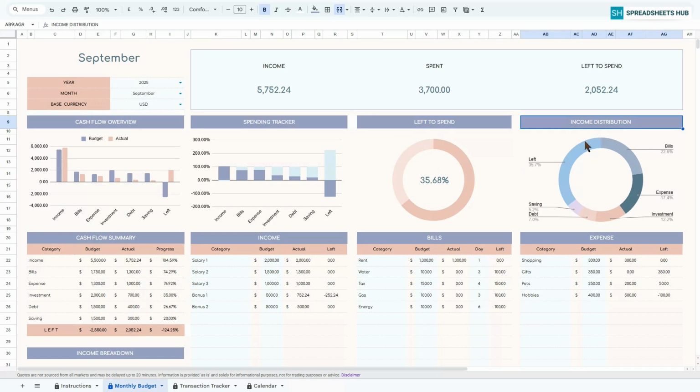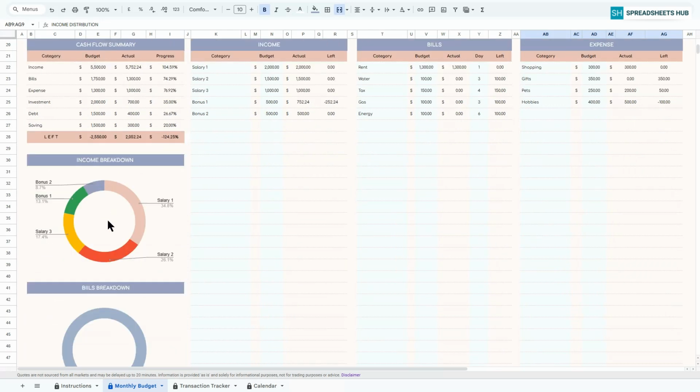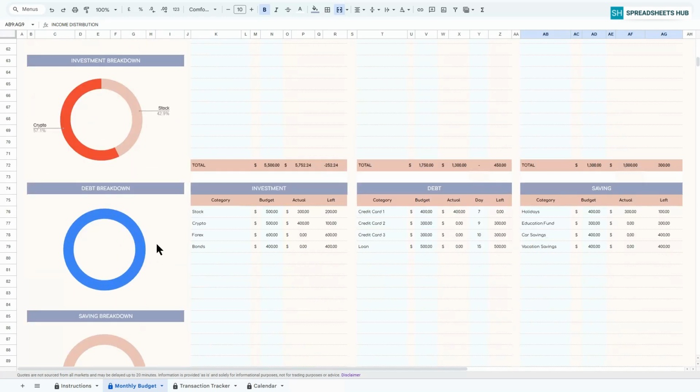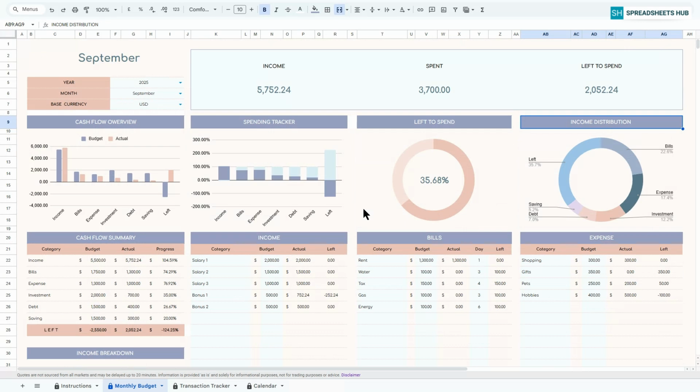The income distribution chart can be used to analyze budget distributions. The following charts show how each category is divided, supporting you in understanding their proportions and better manage your budget. Please keep in mind that only transactions within the selected period are taken into account. If you had a transaction for another month, it will not be included in the analysis.